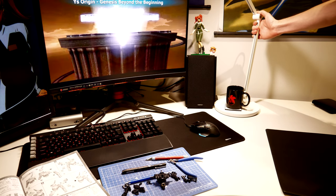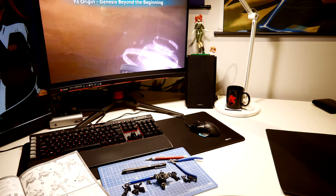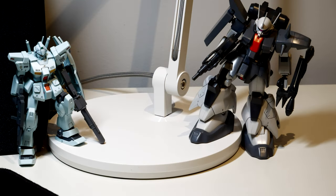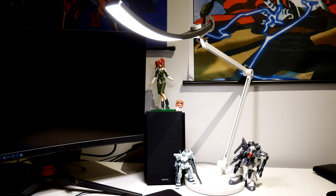The only thing to keep in mind is that the base is pretty massive. While it definitely makes the lamp really secure, you'll also need to make sure it fits on your desk. Here's a quick size comparison with the standard size Jim Custom and the always bulky Zoku 3. The inevitable question is: do you want to buy this? As with many of these things, the only thing that'll stop you is the price tag. With an MSRP of $229 US dollars, it is quite a blow to your wallet. But at the same time, if you spend a lot of time in front of a screen or focusing on building model kits, having top-of-the-line lighting might be a luxury worth investing in. Down below there are links to read more about the lamp and buy one if you're interested.